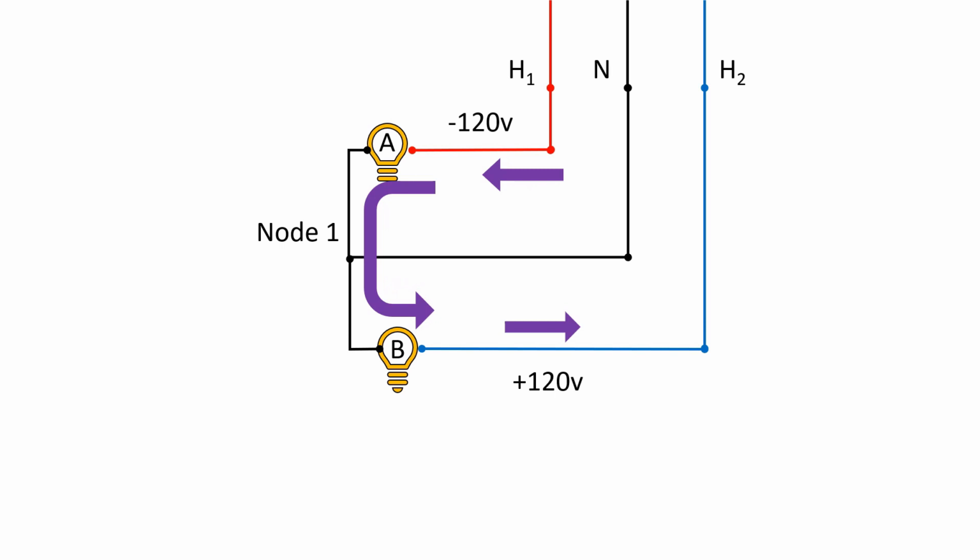Now, some of you will be thinking, now you're pulling 2 lights off of a single wire. Originally, when we did the calculations for the hot A wire, it assumed that the current in this wire was equivalent to the current for 1 light. Well, what is the voltage difference between these 2 wires? It's positive 120 volts to negative 120 volts. So really we have 240 volts difference between the 2 wires.